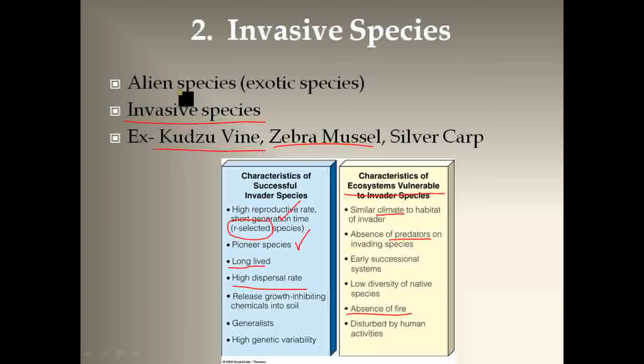All right, an alien species is a species that doesn't belong, but they may not be as aggressive about it, so they're not invasive, so to speak, as much as they are just in a place that they don't belong. They are sometimes called exotic species. You can think of something like the guy that's got a boa constrictor in his apartment. He thinks it's cool to have an exotic pet like this. Well, guess what? If they get loose, they're going to do some real damage because there's nothing in the ecosystem that will kill them.